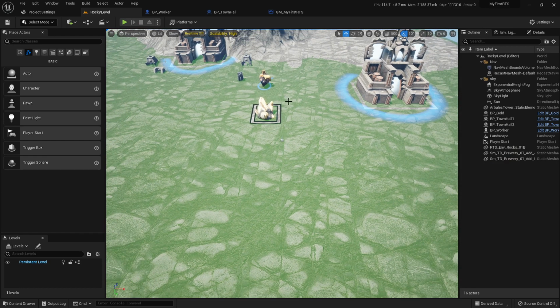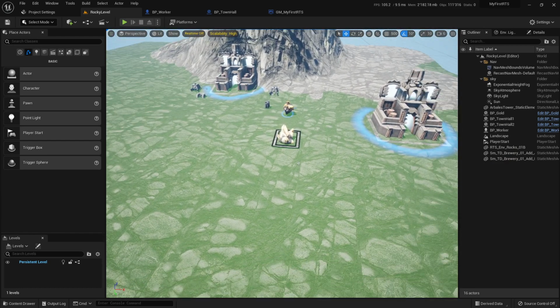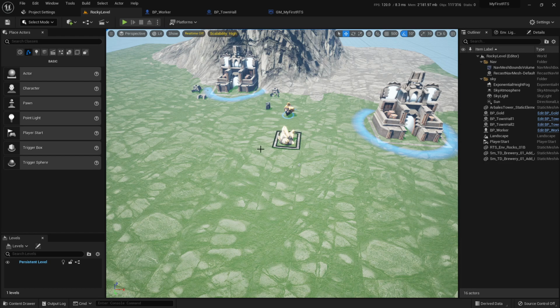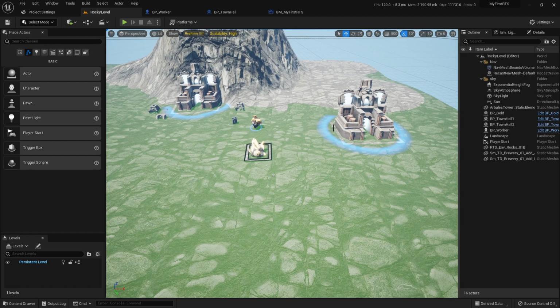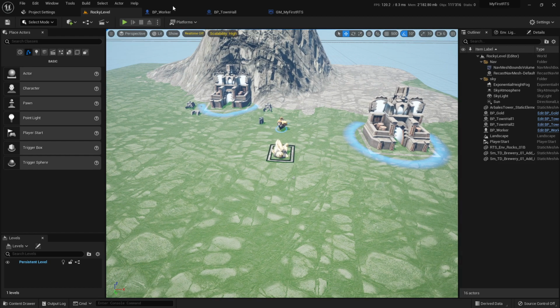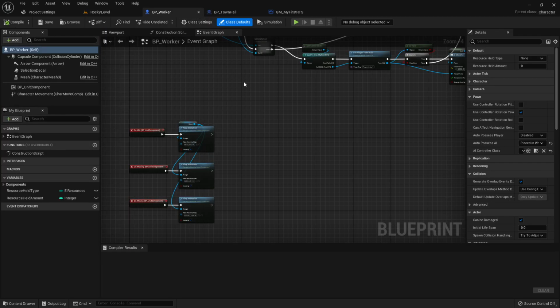So you can see that we have started to use a nav mesh. The nav mesh system, there was really nothing to it here. We just drop the nav mesh, the green things you see around there, and then the AI can actually move the units around the nav mesh.